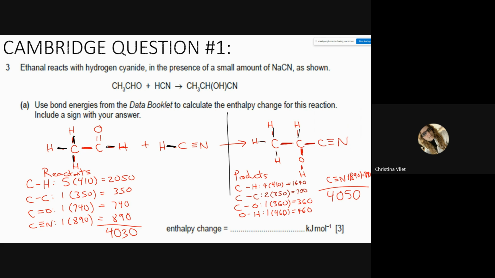All right, how do we get the final answer? So we just got to remember, the reactants are positive because it's breaking bonds. The products are negative because you're forming bonds. If you remember that, you don't have to memorize the formula, by the way. If you remember that, then it's just technically you take the reactants, you respect the math. It's positive 4030 minus 4050. So put those two numbers together and you get negative 20. Yes.